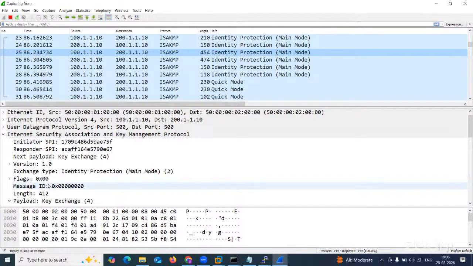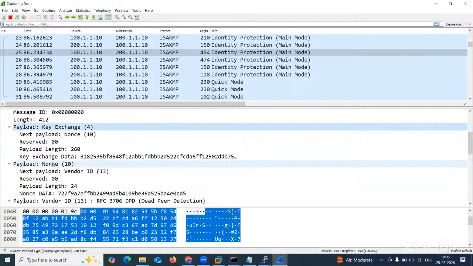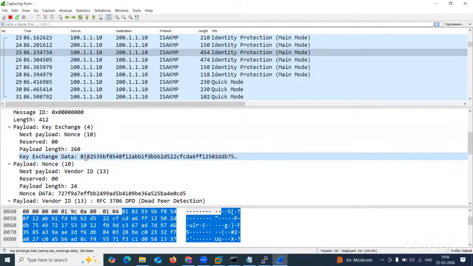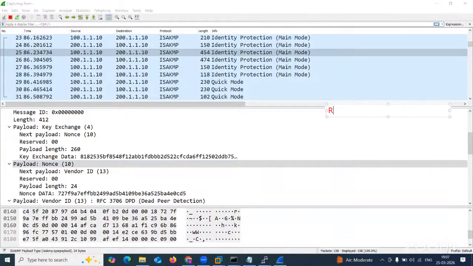So in the third and fourth message exchange, you can see you have a key exchange payload. This is important. And you have a nonce payload here. So the key exchange payload, this is the key, which is not in a readable format. It is in ciphertext, carried by your Diffie Hellman from initiator to responder. And you'll have some random value here that is basically called a nonce value. And a nonce value is basically a unique number that is getting attached with your key exchange in order to verify replay protection.